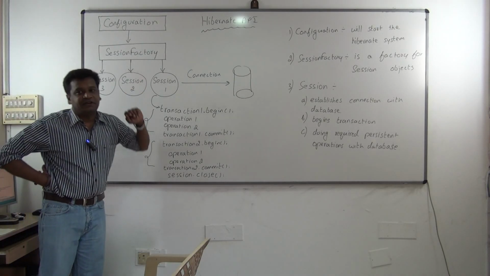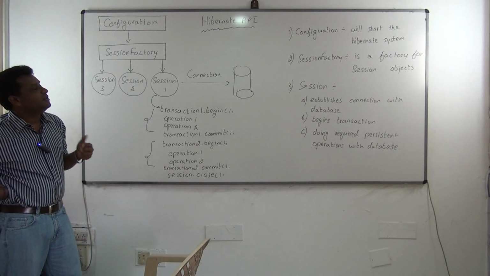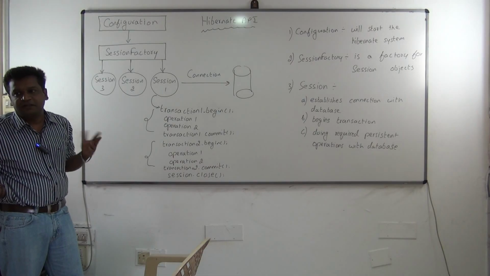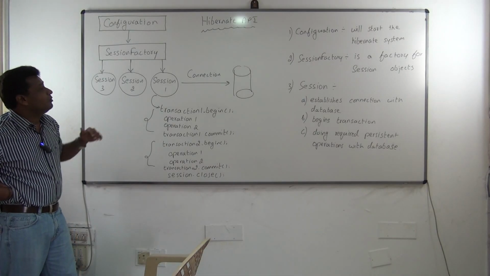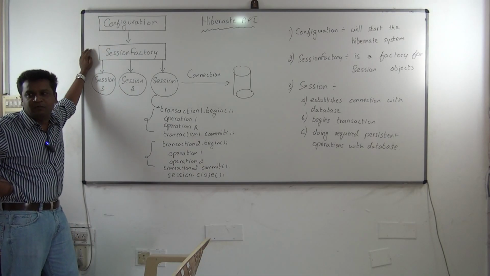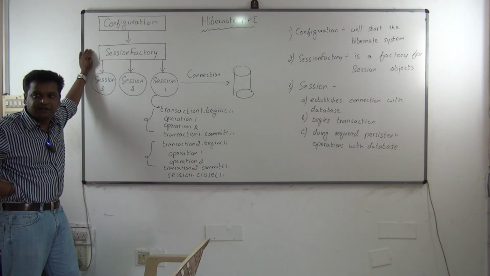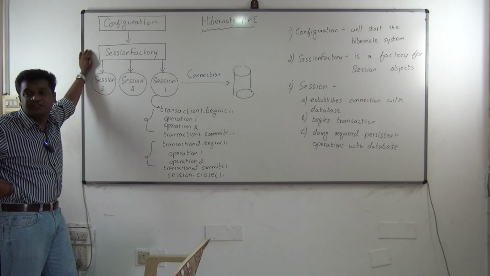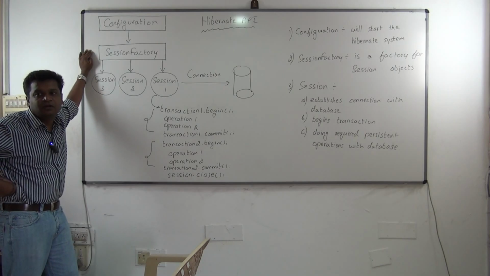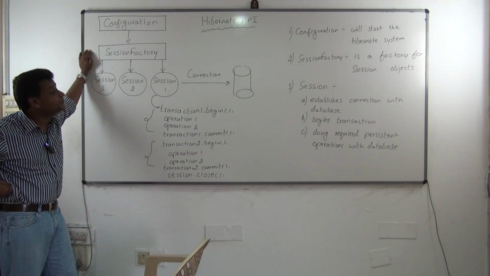Okay, today's class we'll be studying the Hibernate API and we'll be seeing the different classes and interfaces present in the Hibernate API. See, we have coded our Hibernate program, the client program, using what? Different classes and interfaces. So the same classes and interfaces we'll be studying now and their roles and responsibilities.